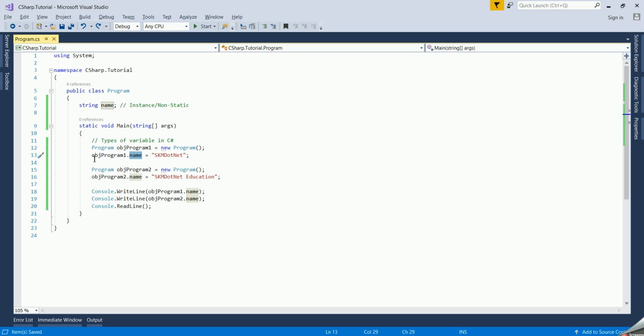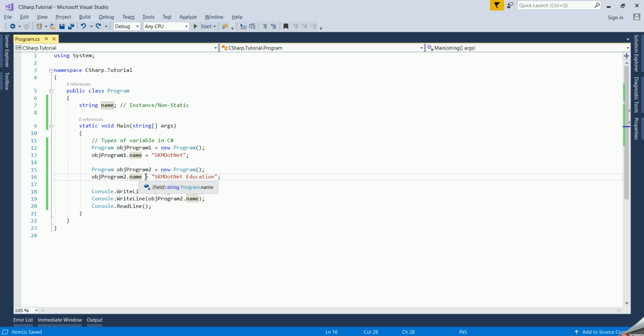One initialization will happen when this line executes, and a second when it executes again, because based on the two objects created, obj program and obj program 2, it is instantiating two times. But in the case of static it is not at all possible like this, and the process is not like that.